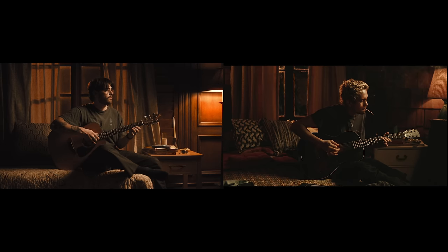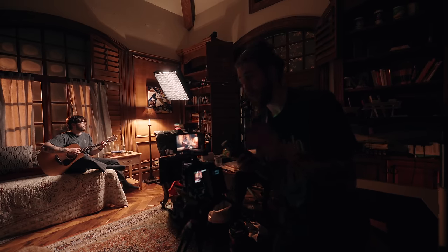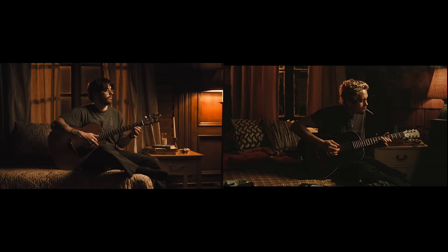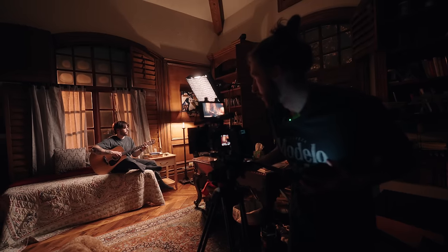One thing I'm noticing is the windows are casting a little bit more than in the film — there might be more residue on them, and the shears are thinner here so we're seeing a little more light cast through. That's just the nature of where we're at. So far with just the key and the edge light it has come together a lot more than I thought it would. I'm also starting to notice the camera angle is a little different — they're slightly higher and tilting down in the scene, so I'm just going to do a slight change now.